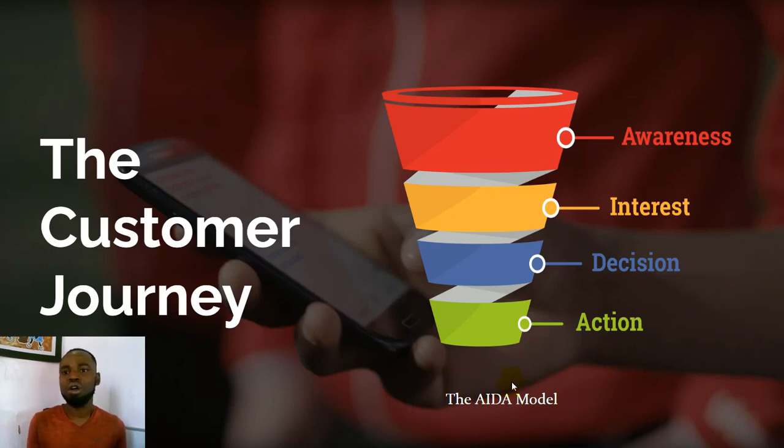Now, the goal of this model is for a marketer, for you, to understand, okay, this is the process people logically go through before they buy from you. From your own end, you have to engineer your marketing campaign, your advertising campaign, your sales campaign. Anything you are doing, you have to engineer it to fit this process. So if you understand this process, it becomes easier for you to sell to your customers.